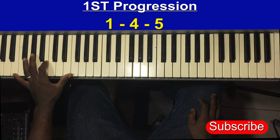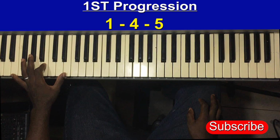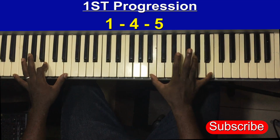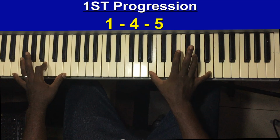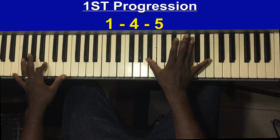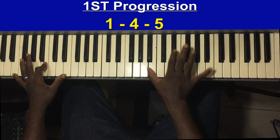Right? Okay. So when you are hitting on the four chord, this is what you play for your right hand. The right hand phrasing goes like this, which, in terms of solfa language, is ti ti do do, ti ti do do. But in terms of keys, it is B flat, D flat, and then back to B.